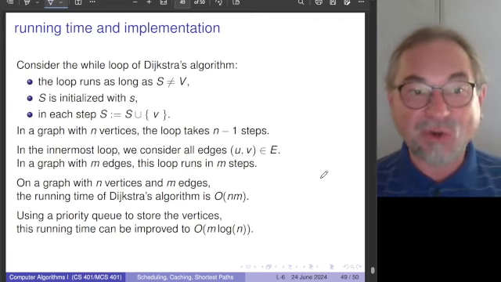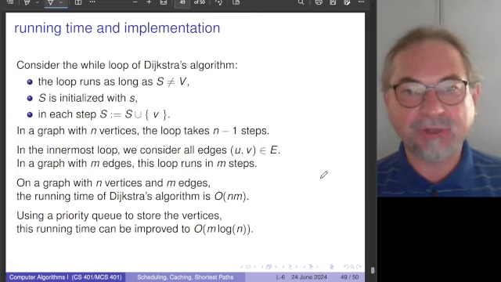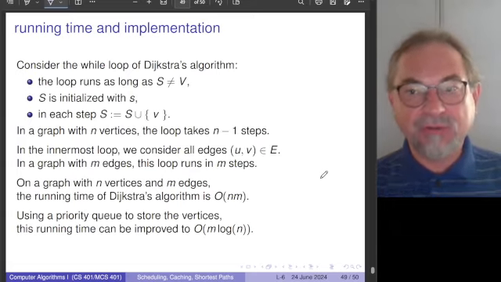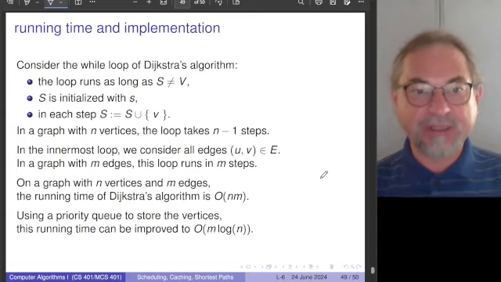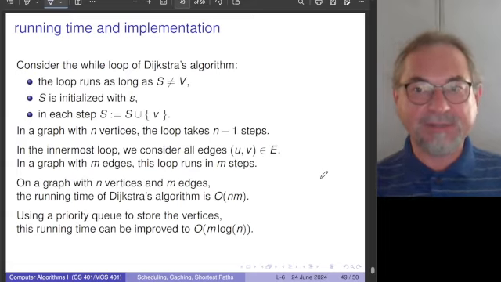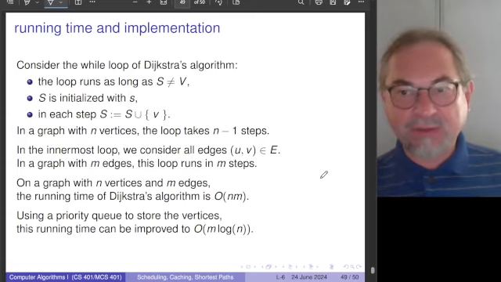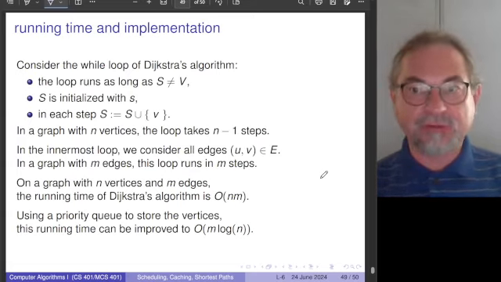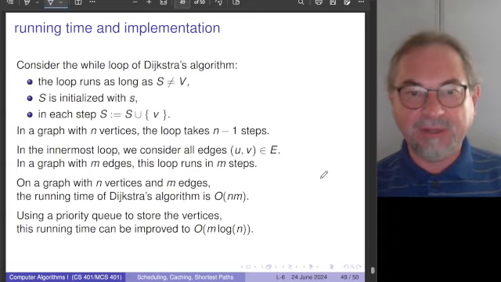We consider all the edges, so the loop has a worst case upper bound of order n times m, which is almost a quadratic algorithm if the total number of edges is proportional to n, but it could also be a cubic algorithm, which is not really good.